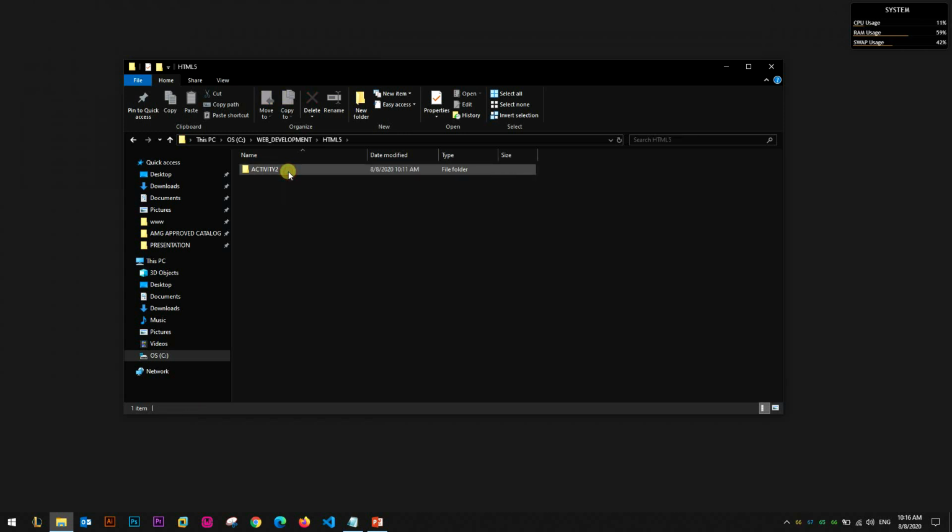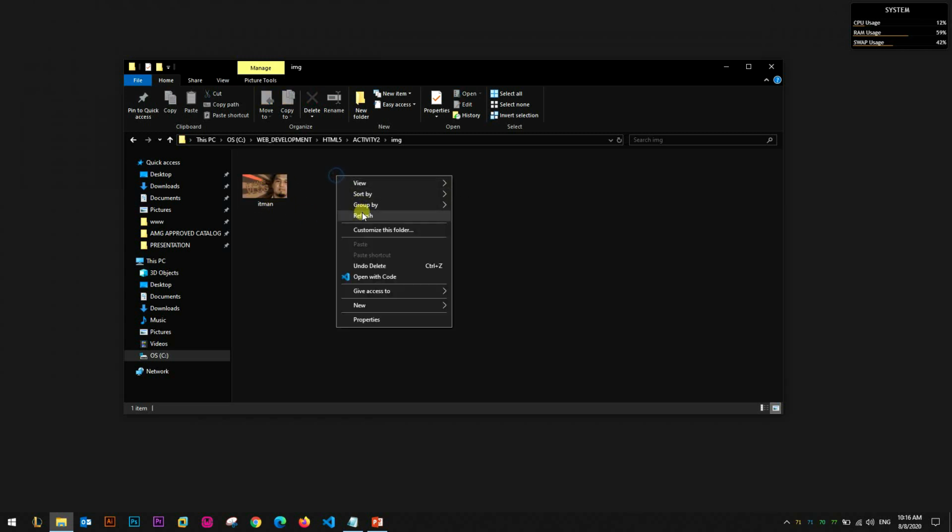Then activity 2, since this is our second activity. And then I created a new folder also, which is image, the image folder, img. And then inside it, I have a photo so that we can use it in our web page. Okay, so let's move on.